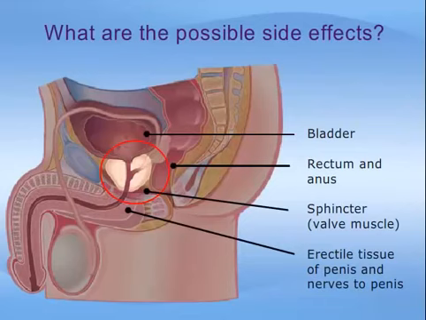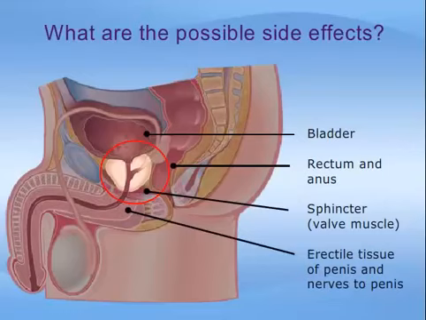Refinements in technology and surgical technique allow doctors to focus radiation to the prostate as precisely as possible to ensure that maximum radiation is delivered to the prostate to kill all cancer cells, while at the same time limiting the amount of radiation to surrounding structures. As precise as this may be, however, one can never guarantee that the neighboring structures will not be affected.